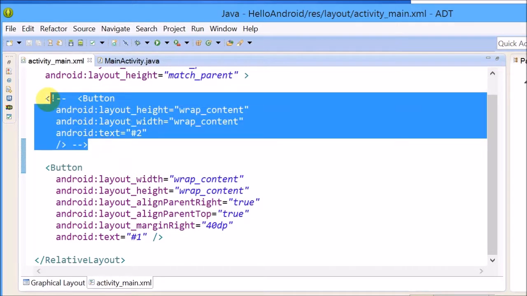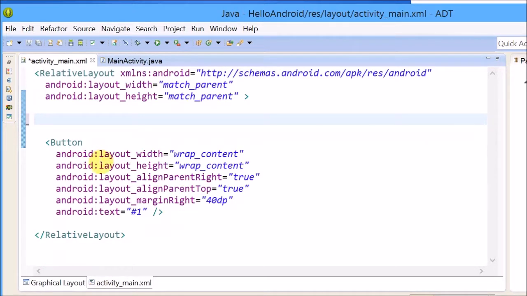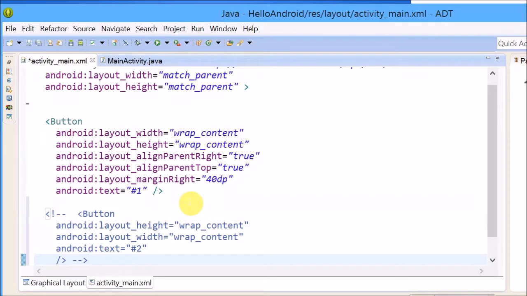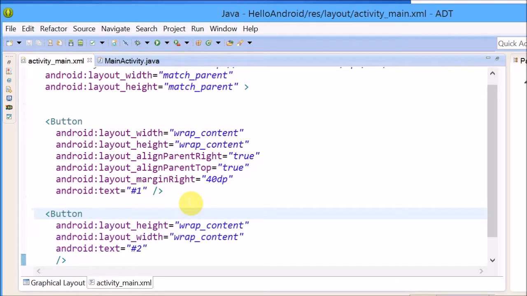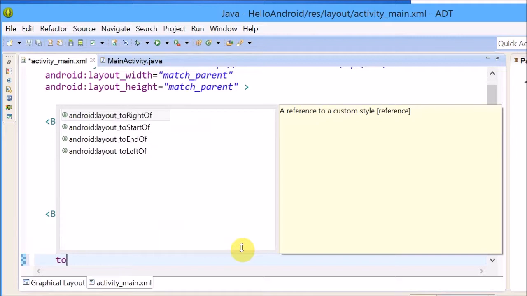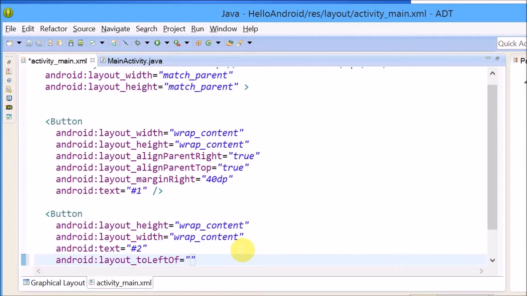This used to be on the bottom; when I dragged the button down, the editor moved it. Okay, button number 2. To left of, to left of.